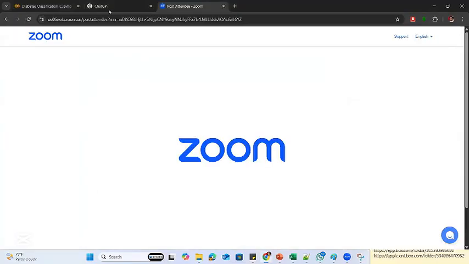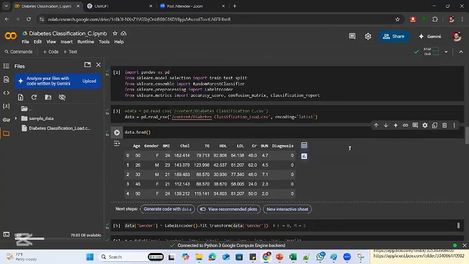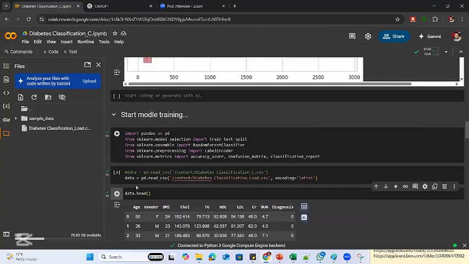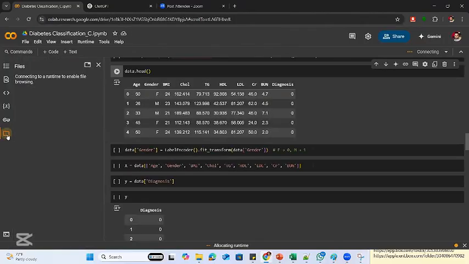So here is what I'm going to do. Don't think about any code, or the things I have written here. Just get an idea of what I'm telling. I am using Google Colab notebooks to do this model training.